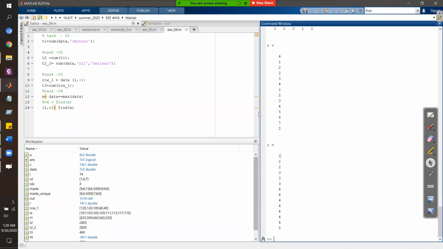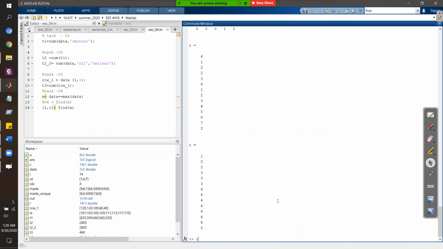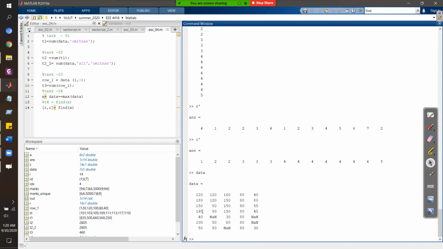Let's just change it, it will make more sense. So 4,1, and this is our data. So this was the data. When you have 4,1, that is the maximum of this element, right? Then 1,2, first row second column, that is the maximum of this column. 2,2, that is the maximum of this column. 2,3, so this is like a 1-by-1 mapping. In serial this is actually mapped all together.